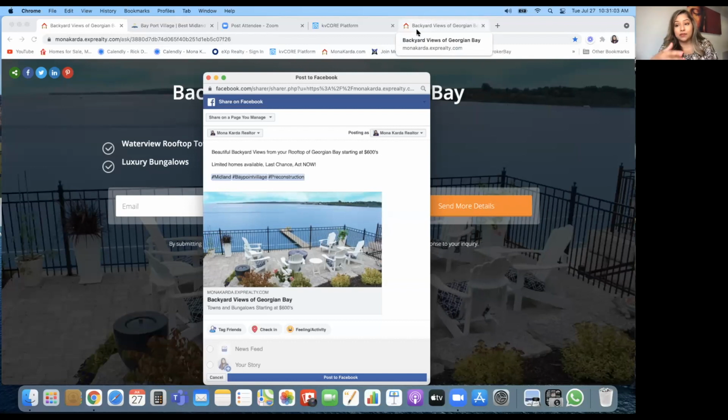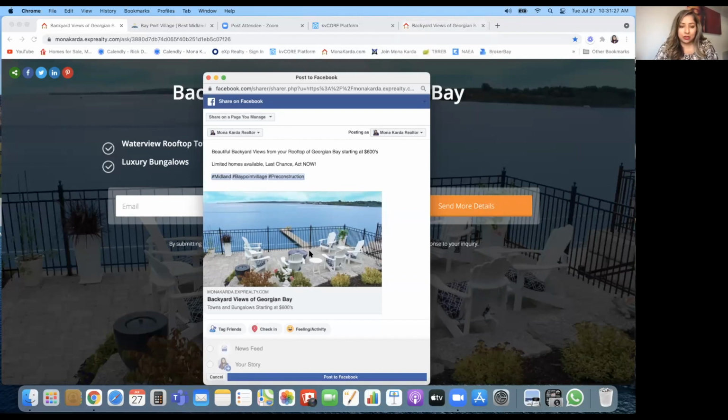If you're going to do a lot of these, they'll all fall under the pre-construction hashtag, which is good because then you can categorize them and know those are all your pre-construction people who are interested. It's up to you, but it would probably be a good idea. I just forgot to add it in my hashtags.